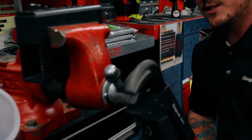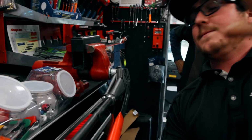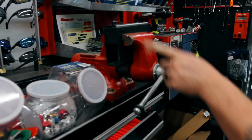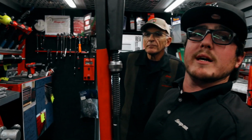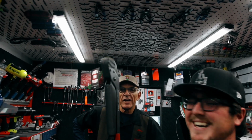I feel like I'm on the Home Shopping Network here. Right? So you get a decent grip. Yeah. And then let go, follow through. But these are really big jaws. Yeah. So the smaller ones will tighten it all day long. Wow. So it's when you can't get two hands on it, this will auto-tighten. You don't have to worry about it. You can just kind of lean on it.